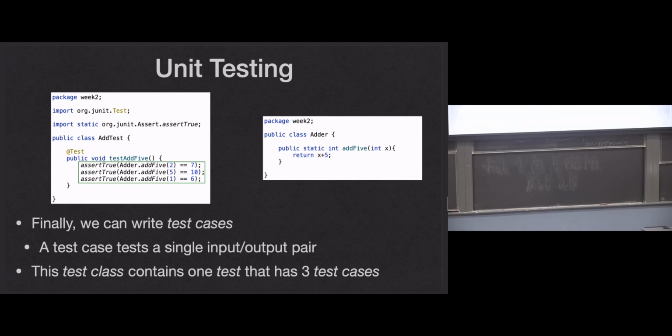And then finally, write our test cases. Our test cases for this test, we're using this assertTrue method. There's going to be a few different asserts that we're going to see starting Wednesday. We're going to see assertEquals as well. For now, let's stick with assertTrue. This is going to take a Boolean expression, anything that resolves to a Boolean, and if whatever we give assertTrue is true, that test case passes. If we give it something that resolves to false, that test case fails. So you can think of this as a Boolean expression: if, and then some expression, pass, else, fail. That's what this assertTrue effectively is doing.